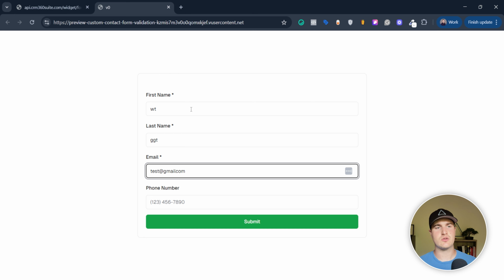So now they're at the point where, well, I've already entered my first name, I've already entered my last name, and I've already entered my email. Might as well just give my phone number at that point, right? Versus if they were to just land on the page and see first name, last name, email. Usually most people are more okay giving their email than their phone number. So by making that question appear once they've already entered and committed to giving their email address, there's just a lot less friction. So that's a trick that you can use and leverage to increase the conversion rate on your landing page.